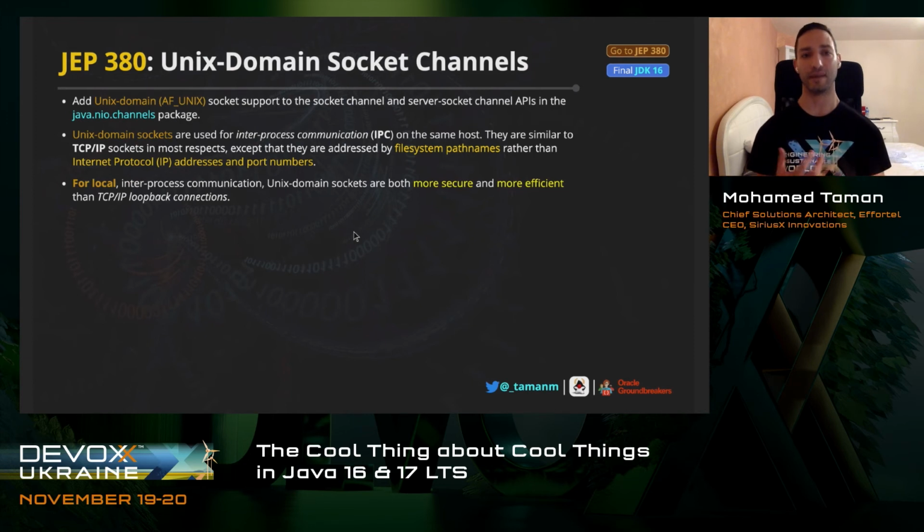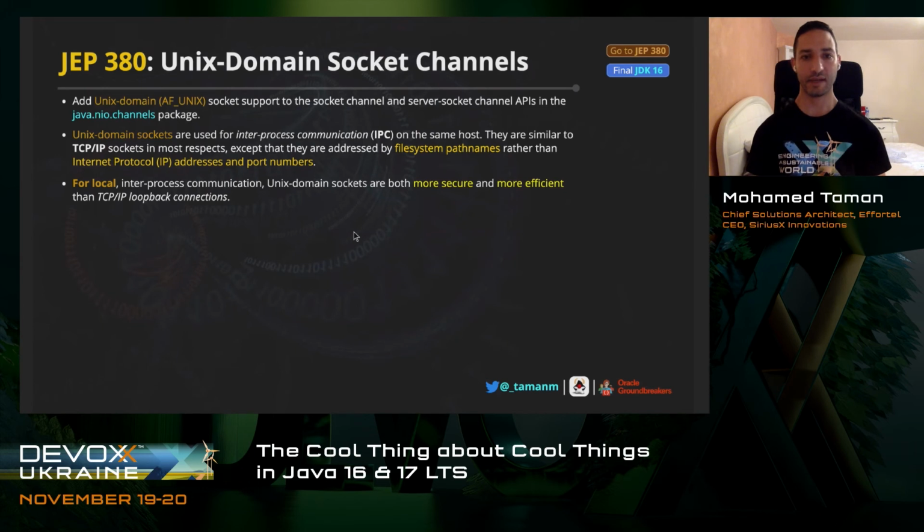Imagine that you are running, instead of going through TCP/IP loopback and checking where you are based on the local machine so that I can communicate with you. If you have two, three, or four Docker instances, or your Kubernetes is running on one local machine, and you're firing many Docker instances that would like to communicate, it will be faster, more secure and efficient, because there is no external communication going out and coming back as a loopback.